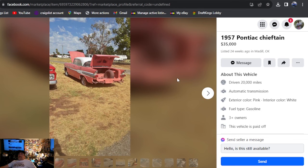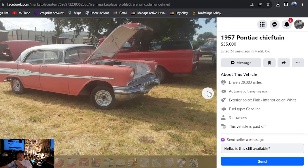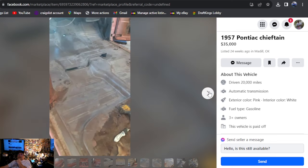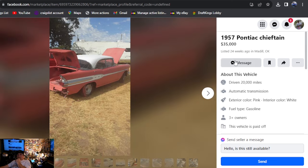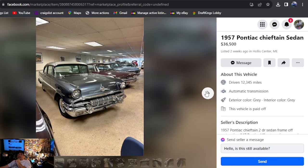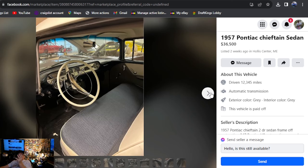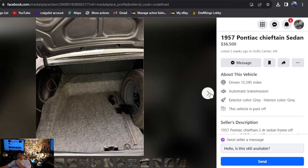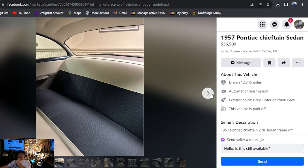There's also a 1957 Pontiac listed at $35,000, 24 weeks ago, Oklahoma — pink and white two-tone. Boy, that seems like a lot of money, but the two-tone on this car does look good, even with the steel wheels. $35,000 — not even close to worth it in my opinion. I don't think this is worth as much as that one we saw for $20,000 earlier. Oklahoma, 24 weeks — it's been on here a long time and still hasn't sold. Then there's a 1957 Pontiac Chieftain sedan at $36,500. Why wouldn't you just spend another $1,500 and buy that instead? That's the value of rounding them up — seeing what's worth what by comparing other cars. The $36,500 one is probably the best of the two, but $36,500 is a hell of a lot of money. I think I like that red one at $25,000 a lot better.